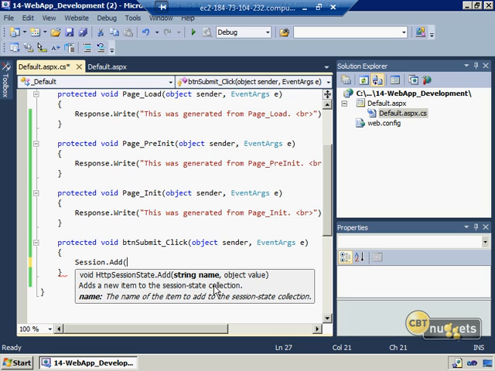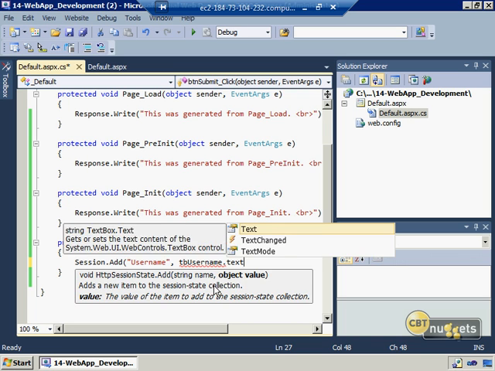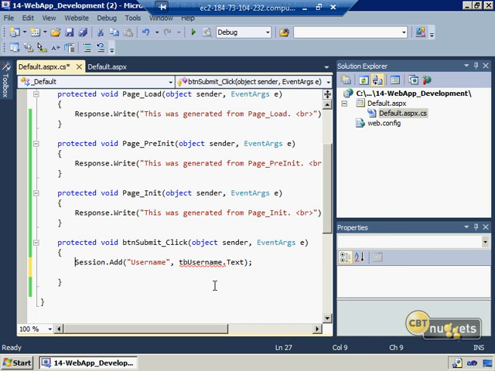So what we want to do here is first give the key username. This way, when we come to read it out from another page, this is how we're going to identify it and pull it out. So there's our username. What are we going to store? Well, the name of the text box on our web form, TB username and text, and that's going to be the property. And then we're just going to do the same thing here for our color preference. Well, let's just call this color pref, and the name of that control was DDL color pref, just like so, and get the text out of that.